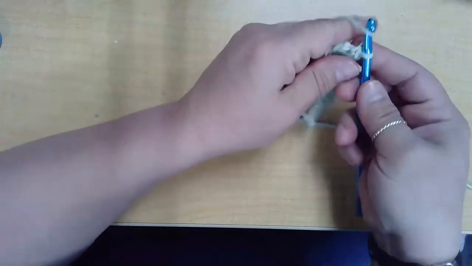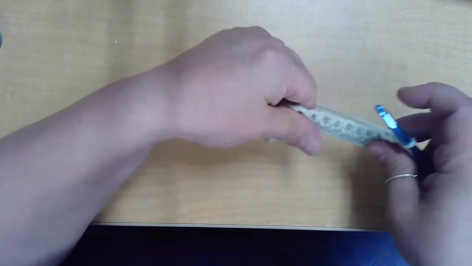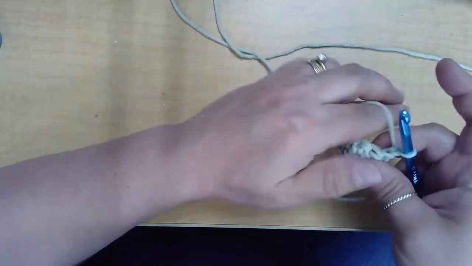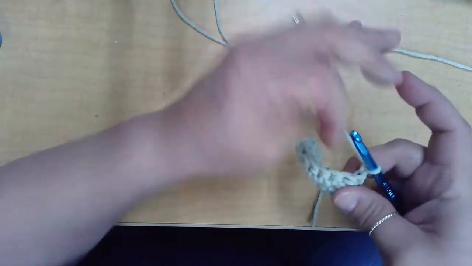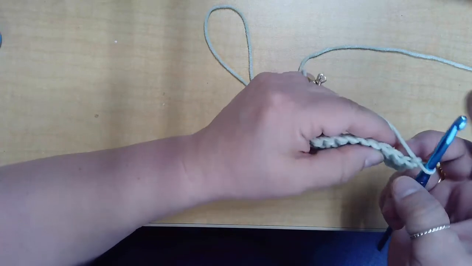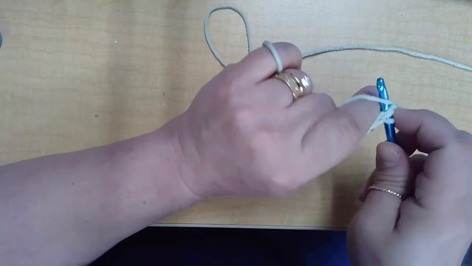We've got our swatch. Now, we're going to turn. So, we're going to chain one here. Again, this builds our height without giving us any width. So, now we can, a single crochet is one equal to one chain. And we're going to then work into, back into the first stitch or the last stitch we just completed.